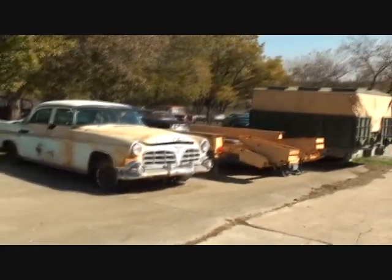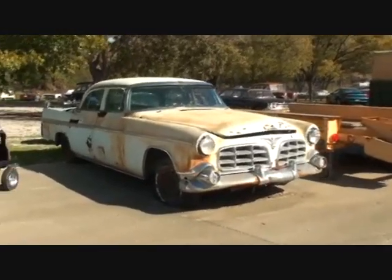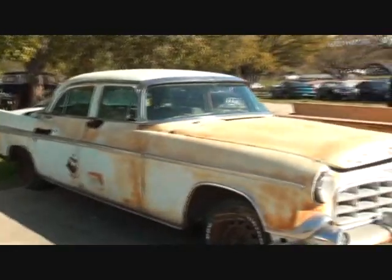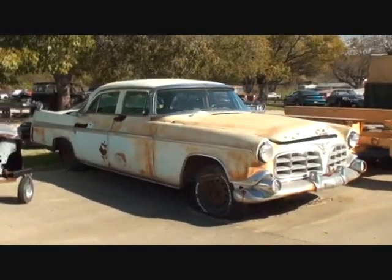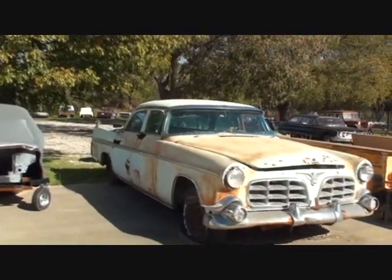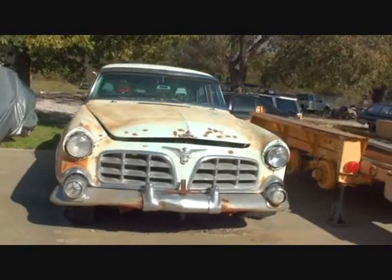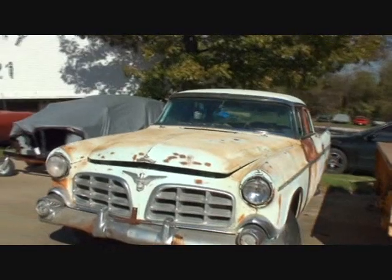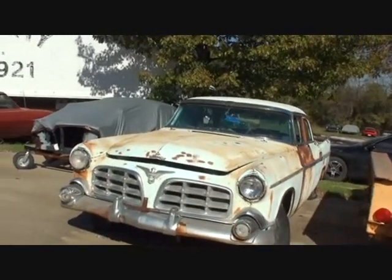This car right here is a 1956 Chrysler Imperial. Now, what makes this car popular? What makes this four-door ugly piece of shit a desirable car that says, you know what, I'd love to have that car? Well, let me tell you something about the 1956 Chrysler Imperial that you, the viewer, probably don't know. In 1956, that was the first year of the Chrysler 300. The Chrysler 300A, to be exact, because in 1957 it was the Chrysler 300B, and on and on as the years went.